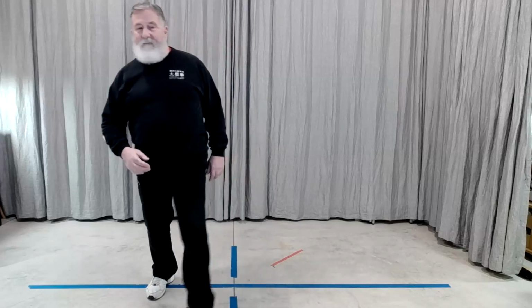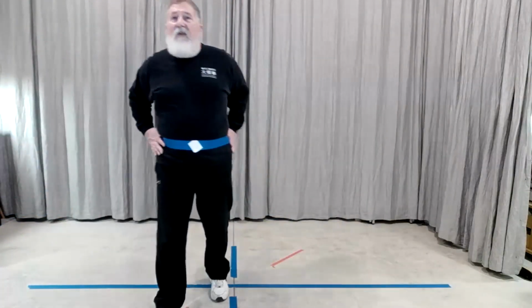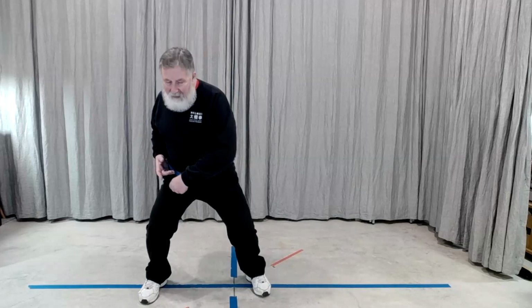All right? So a lot of this of Lazy Dragon, all right, is about moving your waist. If your waist in Lazy Dragon always faces forward, then you're not doing Lazy Dragon. You may be doing something, but you're not doing Lazy Dragon. So, all right, you screw down into this leg, and then, boom.